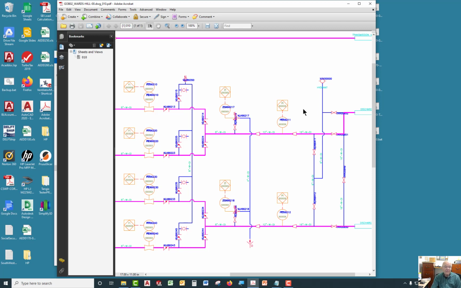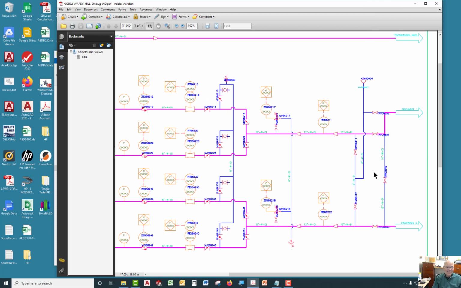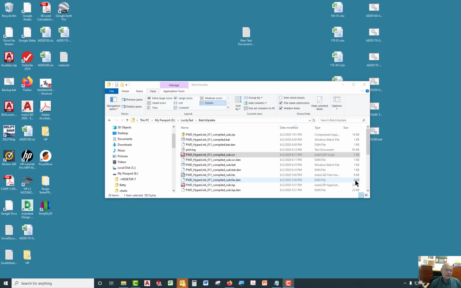So anyway, so far this has worked really well. Anyway, that's the description and an example of updating hundreds of drawings in a hurry. If you're in one of my classes, that's something to look forward to when you take that class. Otherwise, for those of you that aren't in the class but think it might be helpful, you've got some resources. Go online and you can find that paper. If you follow that, I think you'll have a pretty good formula for doing it.